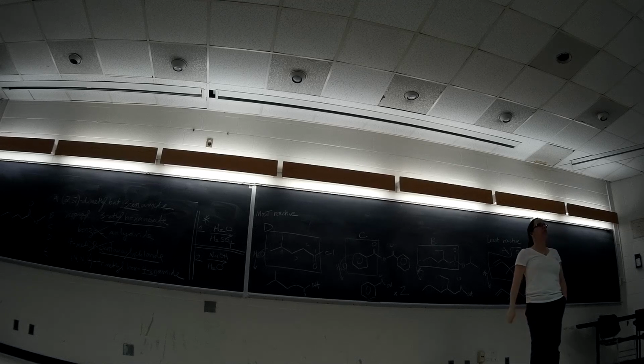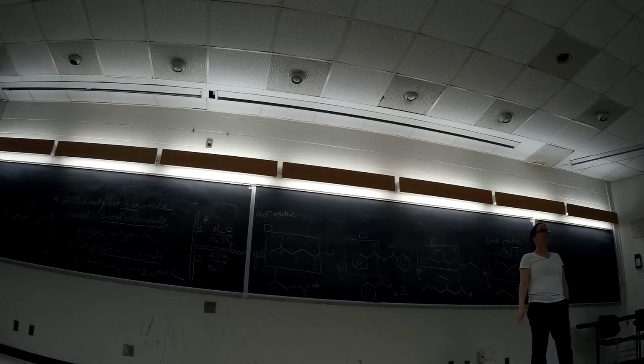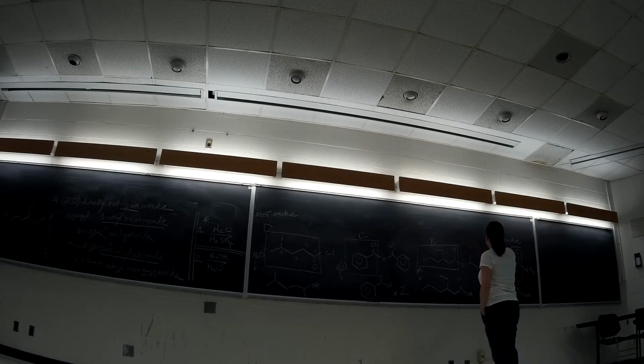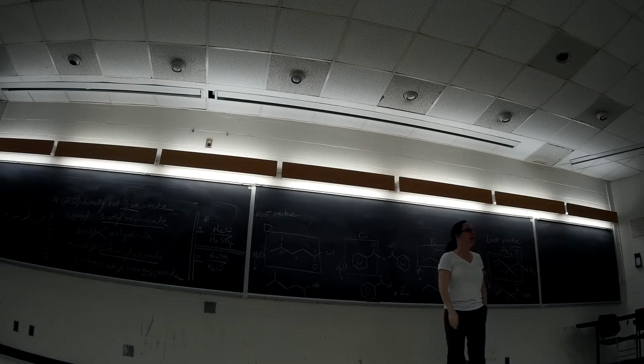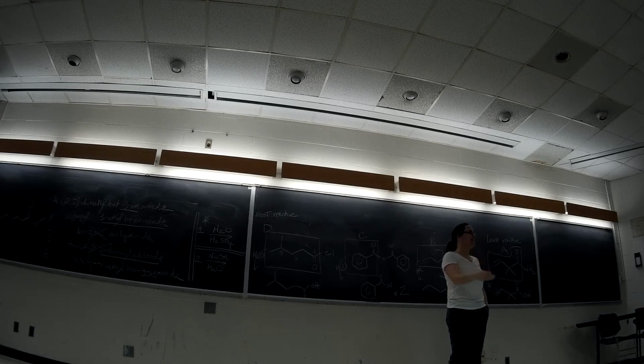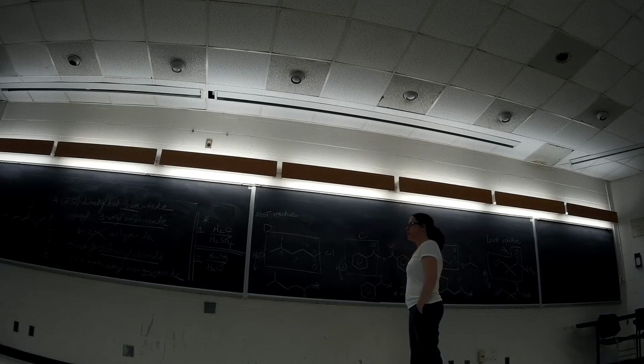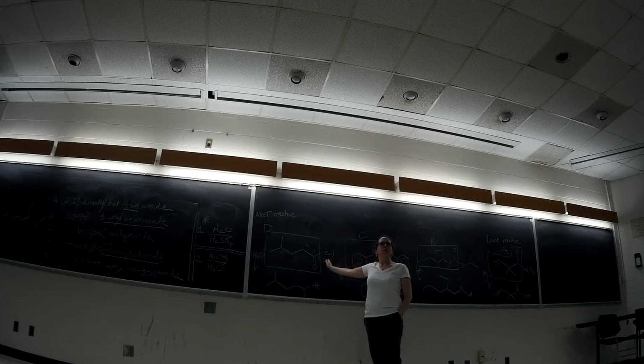Great. Leaving group propensity is one big argument here. The Cl is going to be our best leaving group. As I come down, you can see that the leaving group propensity is decreasing, meaning they're less likely to serve as leaving groups as I go from most reactive to least reactive. Cl comes from HCl, pKa -7, leaving group.